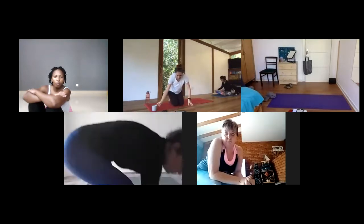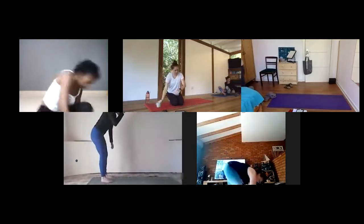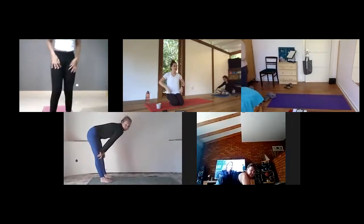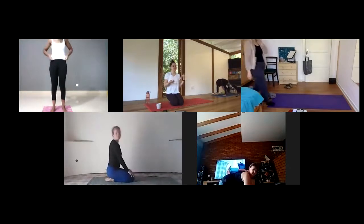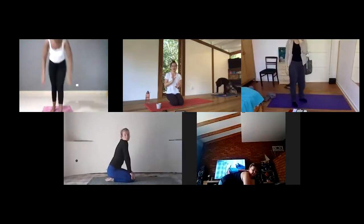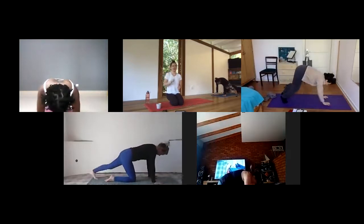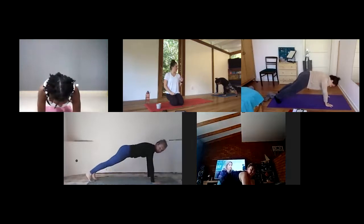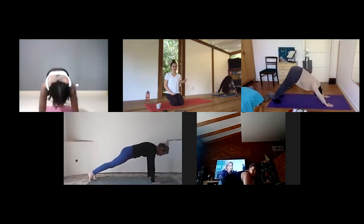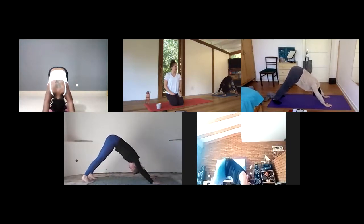Okay, downward dogs, full length. Even if you're in a down dog, quickly roll forward into a plank. Check your shoulders over your hips. Good. Sherry, lift your hips, a little bit less in between. Yeah, there. Now keep your hands and feet, push up to down dog. Don't move your hands over your feet. If you need to bend your knees a little bit, do it. Really get your hips high.